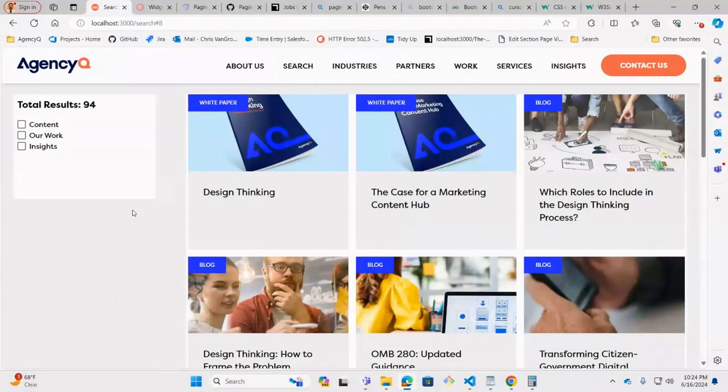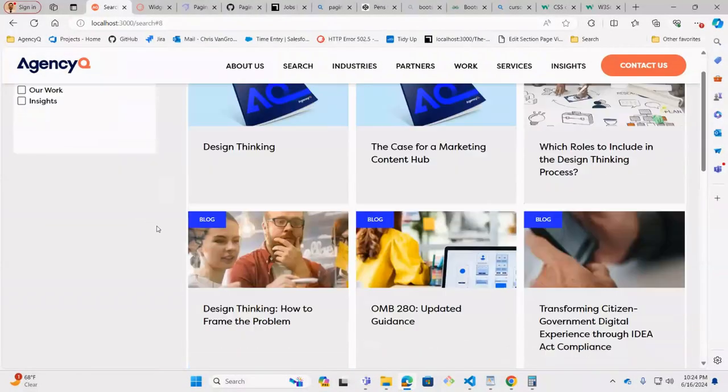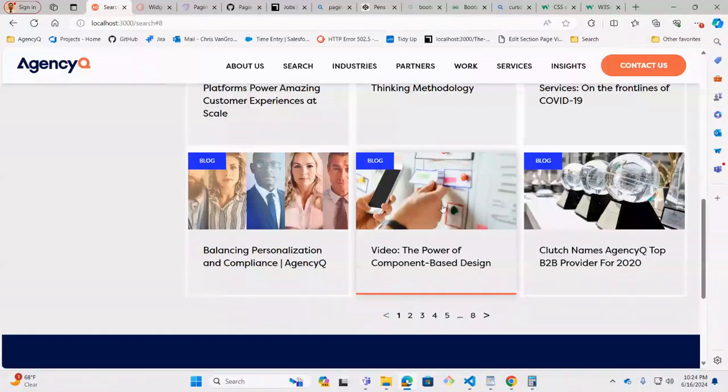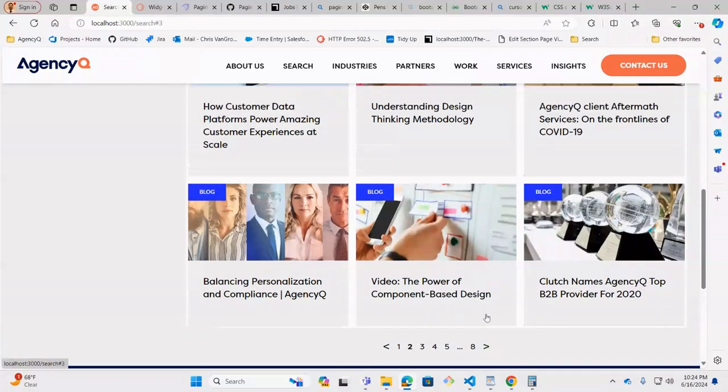Okay, so I am finished with the pagination. You can see here I have some logic. If I'm on one of the first 3 pages, it will show the first 5, and then I can click through.